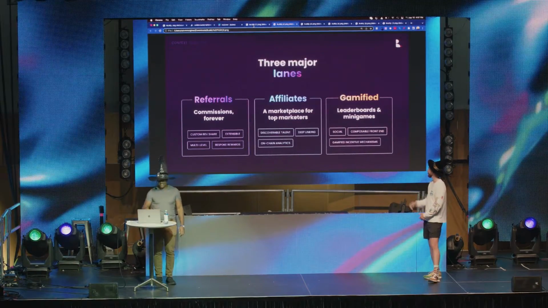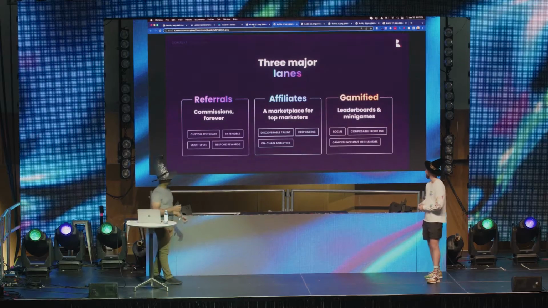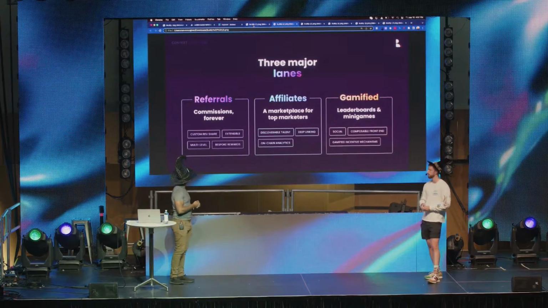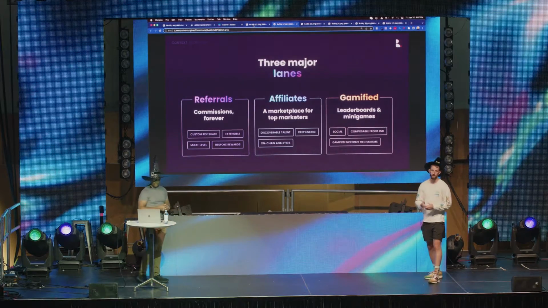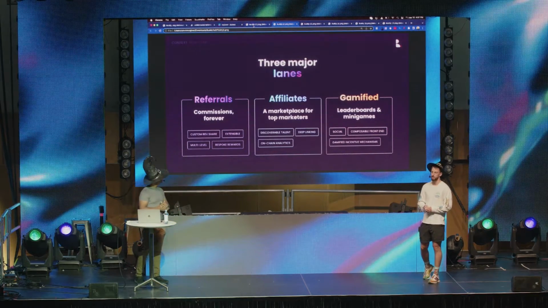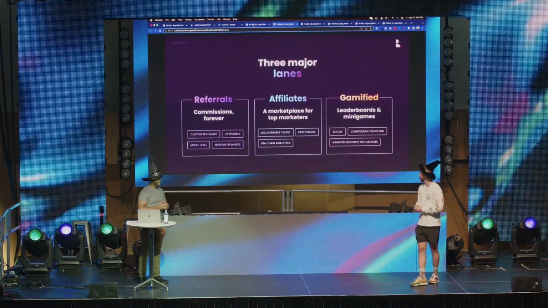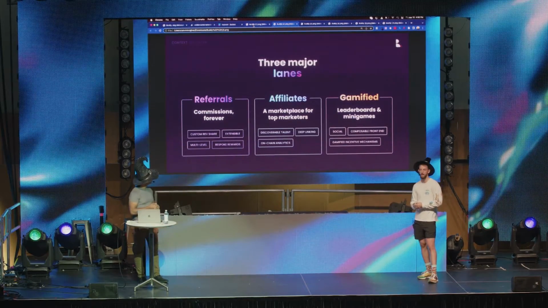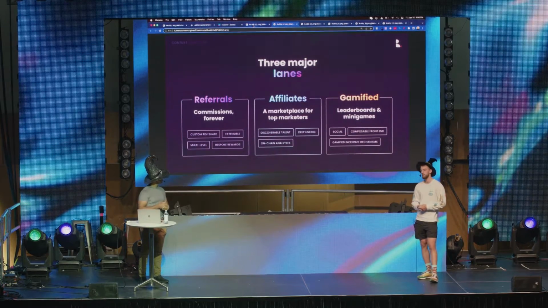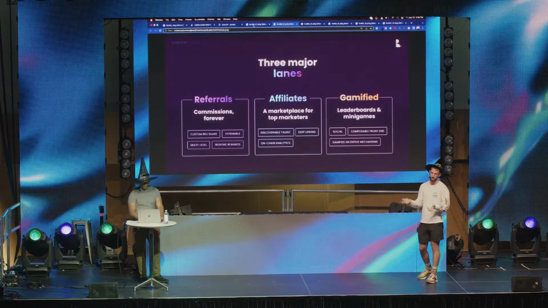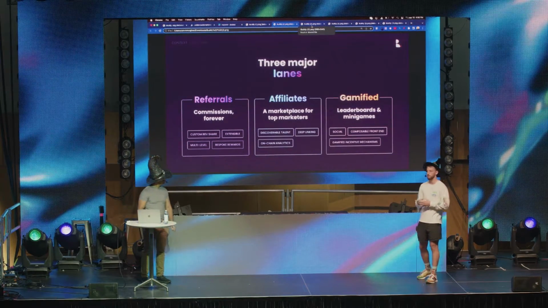So we just wanted to explain the different lanes that we've taken. We basically have the referrals, as we mentioned before, that we wanted to obviously use for the game. Where this expands into is affiliate marketing. Obviously, a very large segment of markets want to look for influencers and different people that they can have promote their brands and products. So there's a massive interest there, where we wanted to actually create a marketplace for influencers and for affiliates so that businesses could actually connect to top referrers and top affiliates.